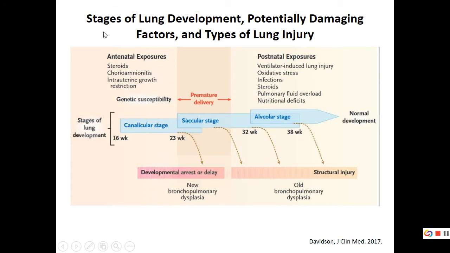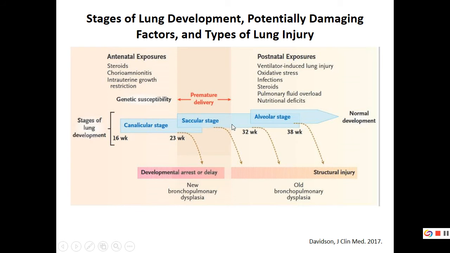The other important thing to consider is the baby's stage of lung development. So in the 60s and 70s, the babies that survived and had BPD were born at a much different time in their fetal development, so their lungs were more developed. So if you look at this middle, these are the stages of lung development. There's actually two missing. Ahead of this should be the embryonic phase and the pseudoglandular phase, but those are prior to 16 weeks, so we're not going to talk about them. But so we have the canalicular stage, the saccular stage, and the alveolar stage.